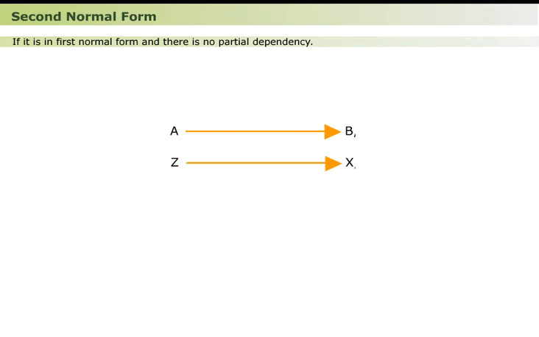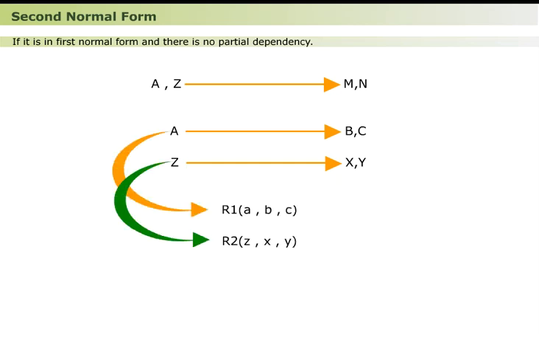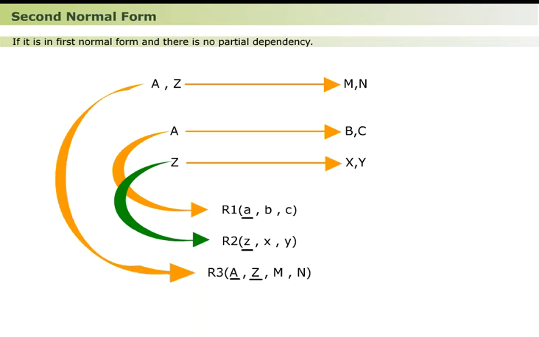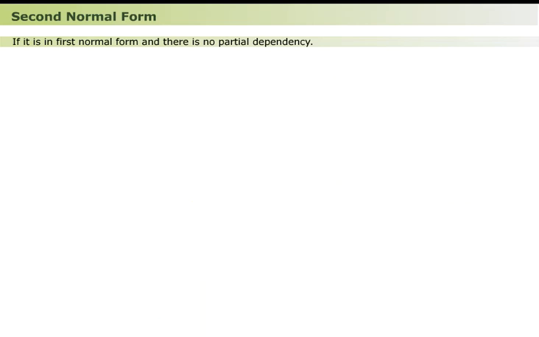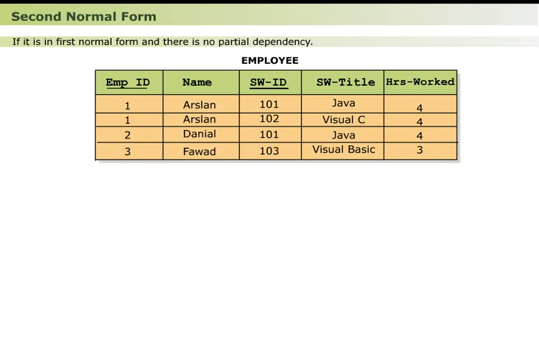A table having partial dependency along with full dependency is decomposed as: convert each partial dependency into a new table. The determinant of each partial dependency becomes the primary key attribute of the corresponding table. The full dependency is converted into another table. Dear learners, look at the employee table. Do you think the table is in the first normal form? Yes, very good. The table is in the first normal form because there is no multi-valued attribute.